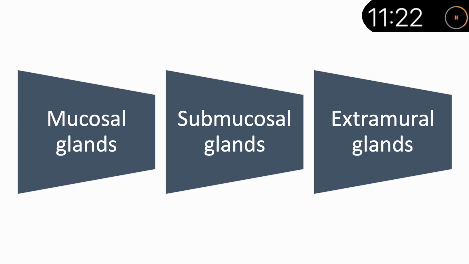The liver and the pancreas are extramural digestive glands that greatly increase the secretory capacity of the digestive system. They deliver their secretions into the duodenum, the first part of the small intestine.